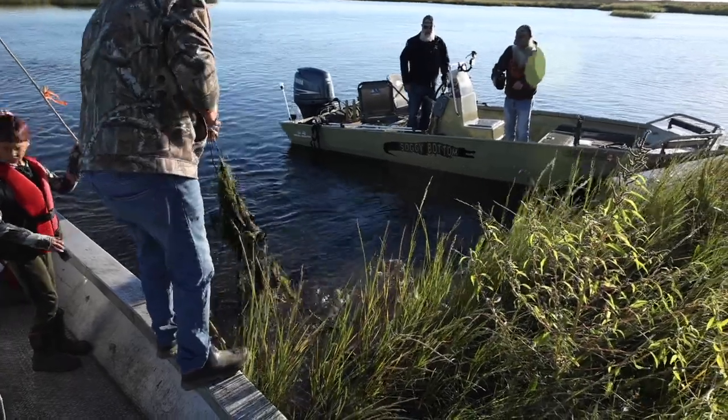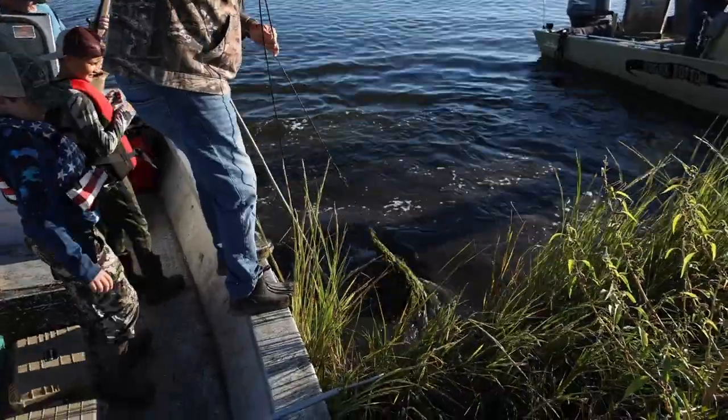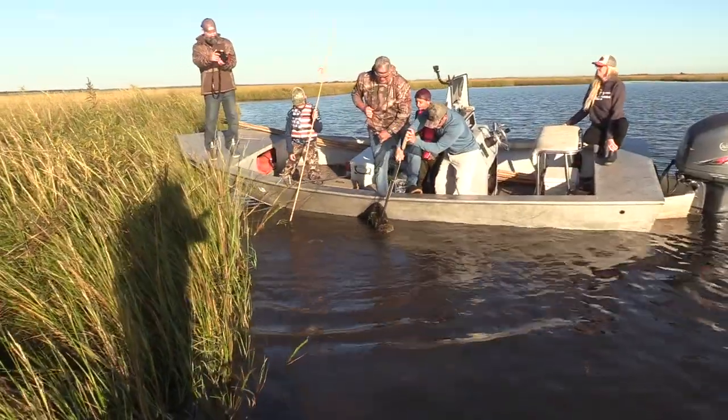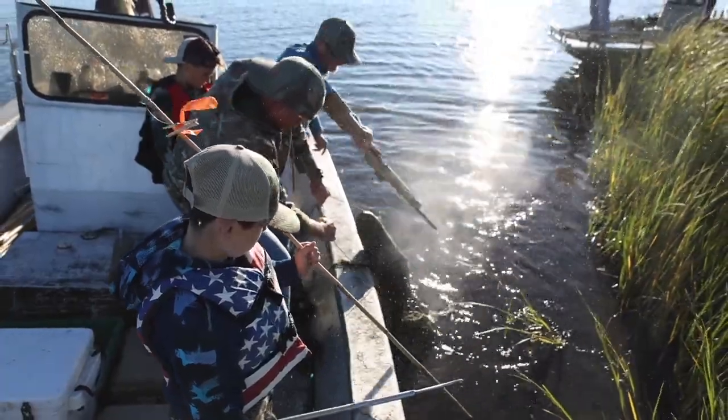It wasn't but just a little while that we had the first 9-footer in the boat. Well, yeah, boy, we got something. Get the gun, boy. Get the gun, baby. This is a good one too, baby. Further back, Dad. Further back, Dad. Right at the soft spot.